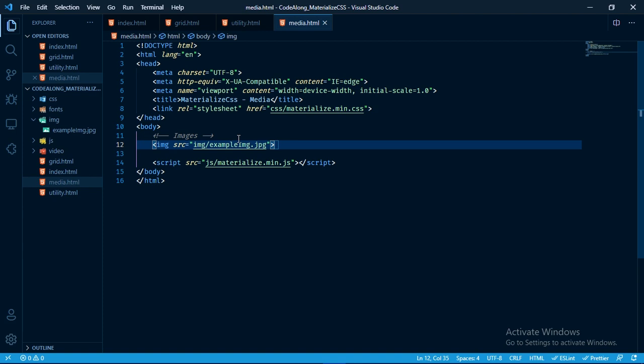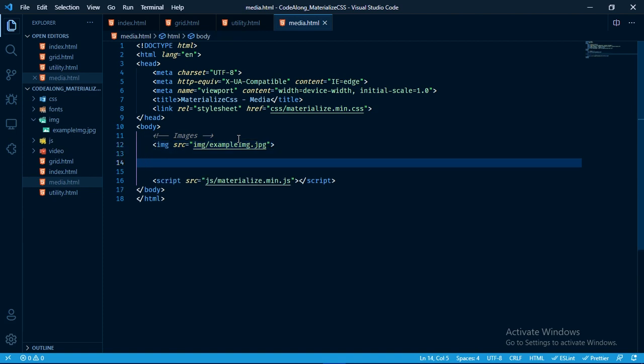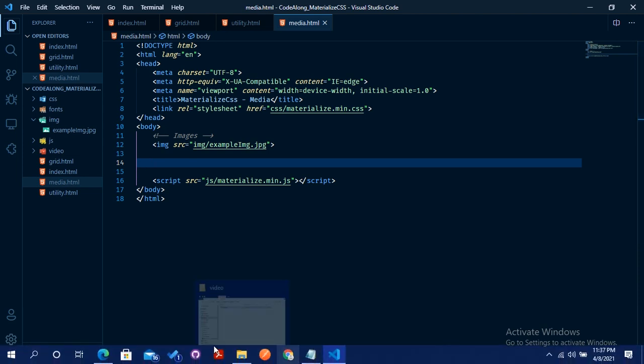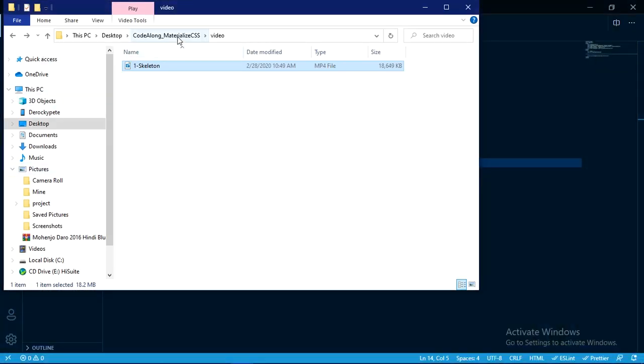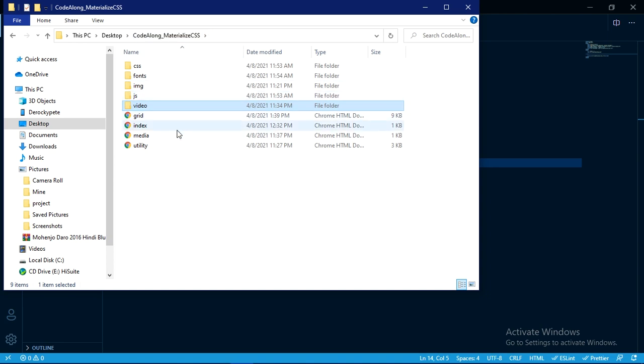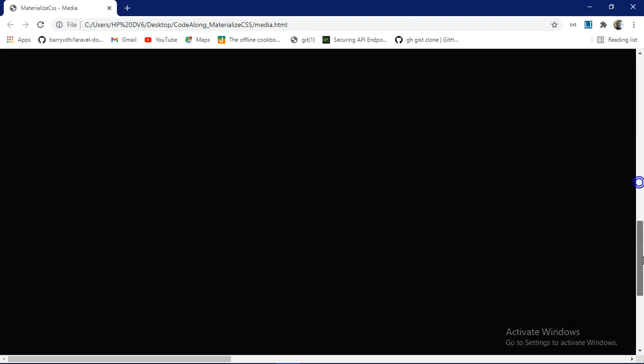So I will just leave it without the classes and go first to see what happens here. Let me open up the Codealong Materialize-CSS Media. Oops. So you can see what happens. Our image is very large.